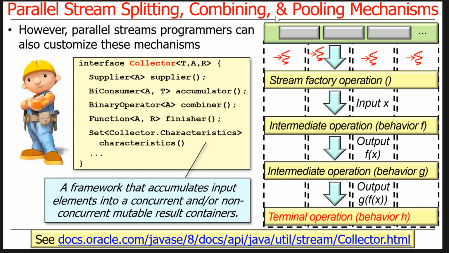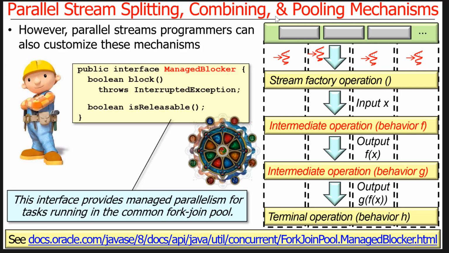Again, at the other end of the spectrum, you can create your own collector. You can either use the of method that comes with Collector, which is the simple public factory method, or you can just go ahead and implement the Collector interface. And we'll take a look at both of those things. Keep in mind that the characteristics method here is the method that determines whether or not a collector is a concurrent or non-concurrent collector. And we'll get more experience playing around with concurrent collectors later because they're kind of cool.